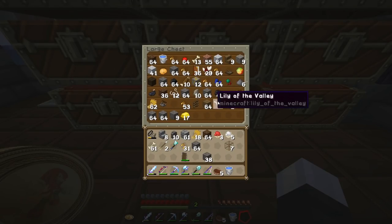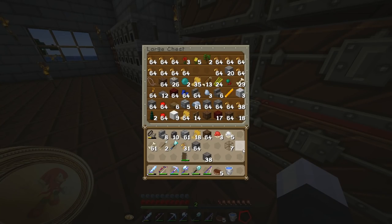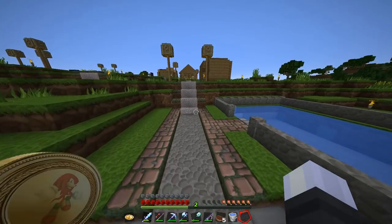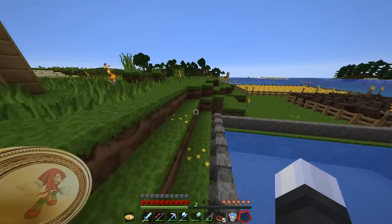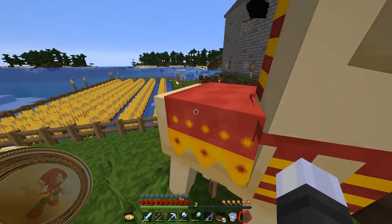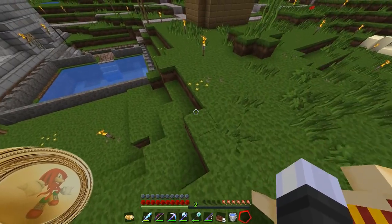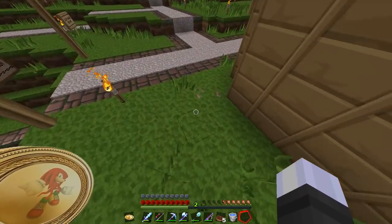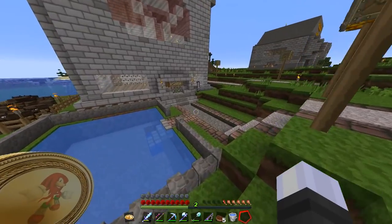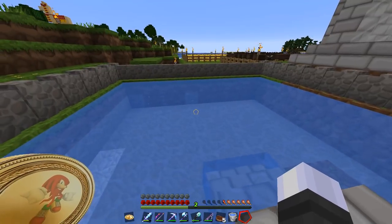It's still hard for me to get used to this texture pack. But from the looks of it, I don't think I have a saddle. It looked like he was riding it. I don't know. But yeah, look. That's a chill llama. For what I'm aware of, a normal llama, you can ride and be in control of it. I wasn't so sure for the trader ones, but Infinite was riding one. I'm pretty sure he was riding it. I could be wrong.